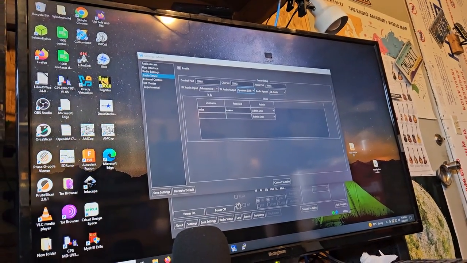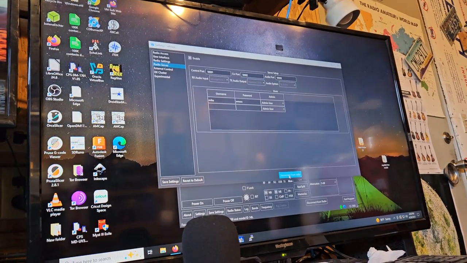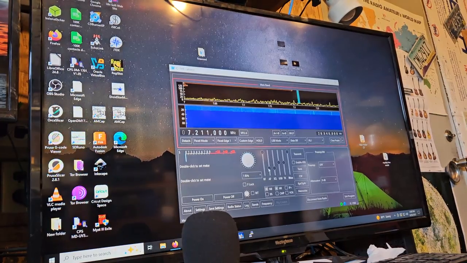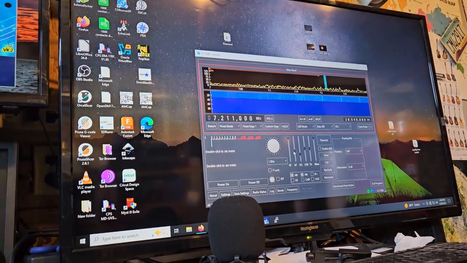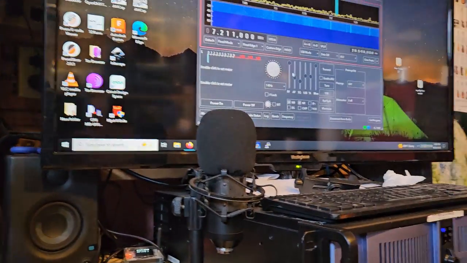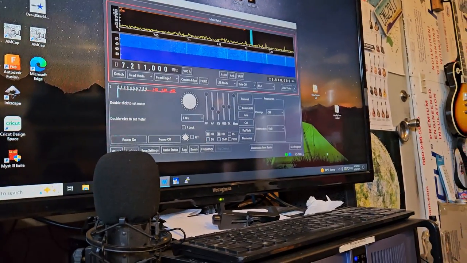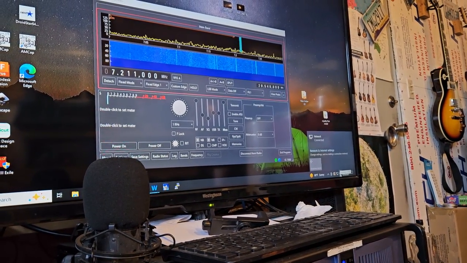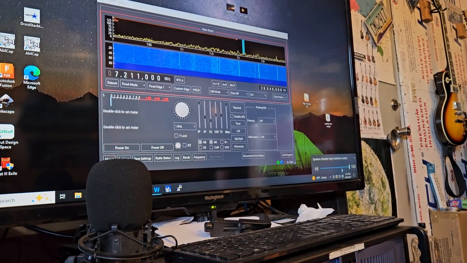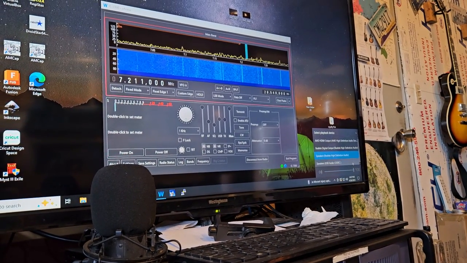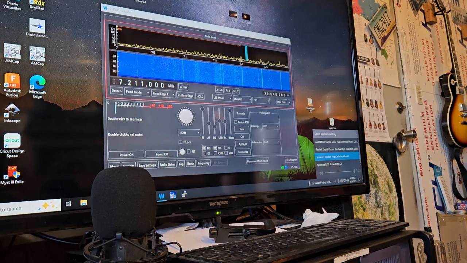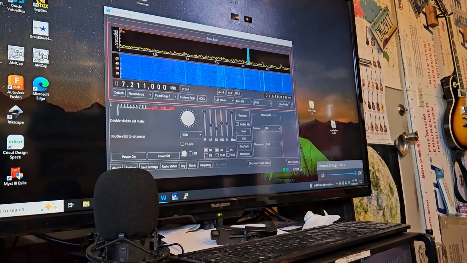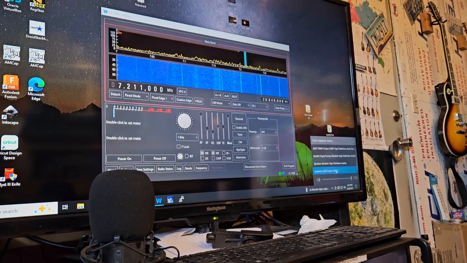Okay, so I think with those two set like that, we connect to the radio. And you see it's over here. But the audio is going nowhere. Maybe if I connect to my audio... Oops. Clicking the wrong one. Playback device. I don't know what this thing was set to.